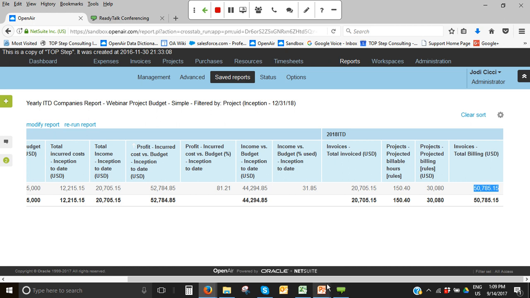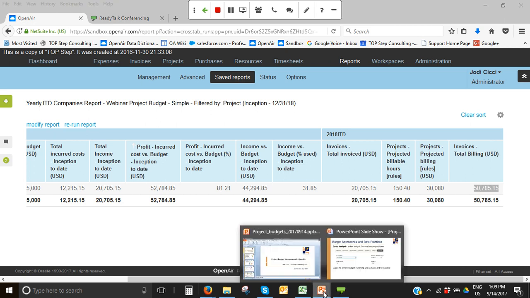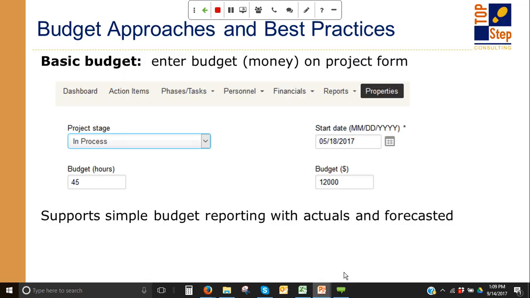And that's just basic, right? So I'm entering literally two values on the project form, but I still can get some pretty robust reporting because there are other things that you're doing in OpenAir. You're doing things like forecasting with charge projections. You're scheduling people out for work, so that's where the forecast money comes from. You're doing actual invoicing or pro forma invoicing to get the actuals, and then you just add forecast and actuals together to get your total view. Right.